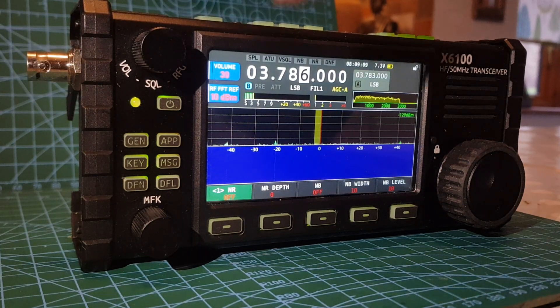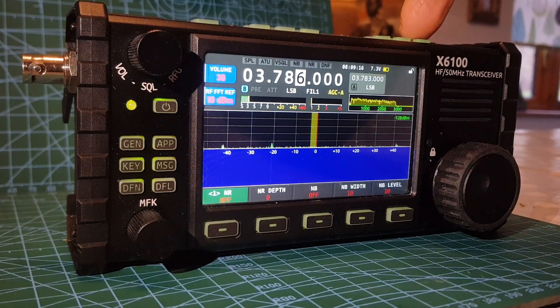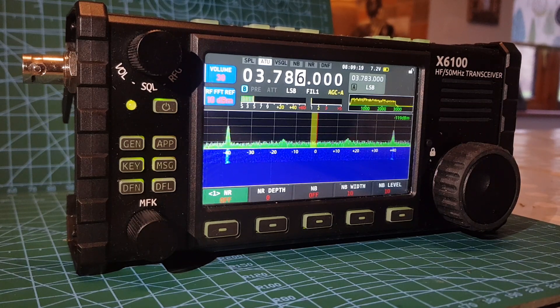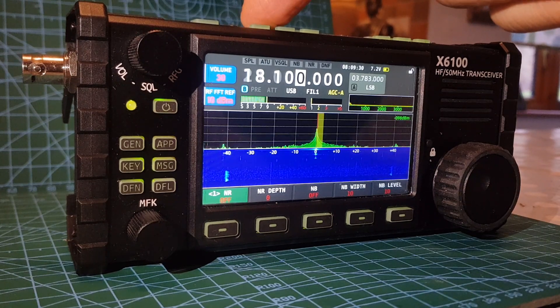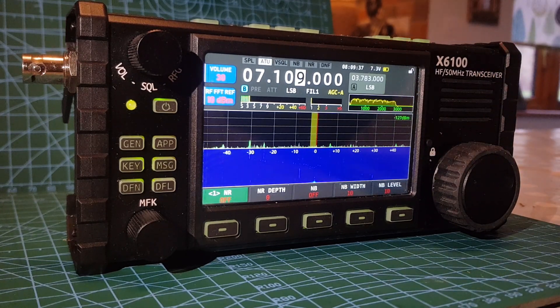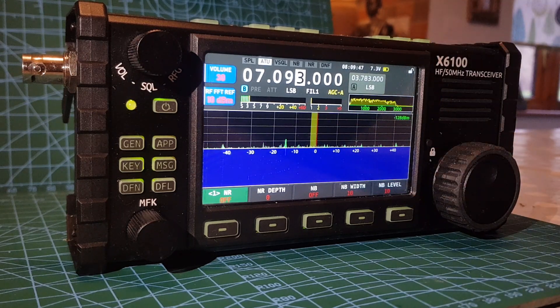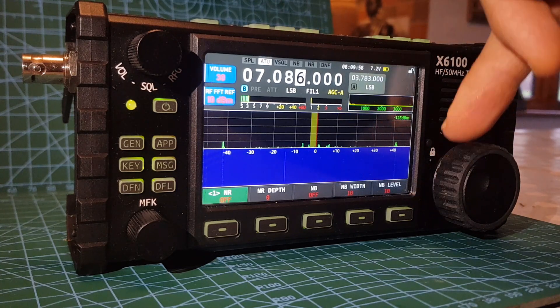Back with no antenna on 80 meters, few signals there, very weak. ATU on — it does this with or without the antenna, ATU off. On 40 meters above 7100 with ATU on, nothing. Go below 7100 — below ATU on, it's not doing it now. So it sort of switched over to 80 meters. What's that all about? It was on 40, seems to be working fine. Let's connect the antenna.